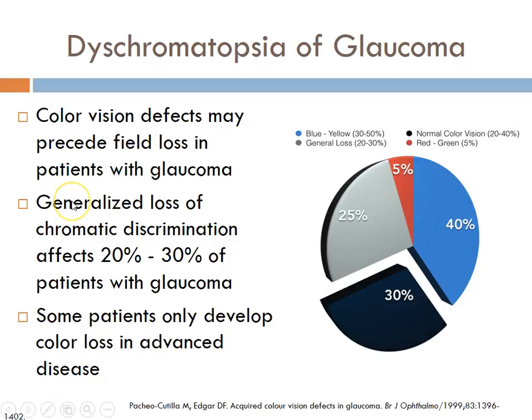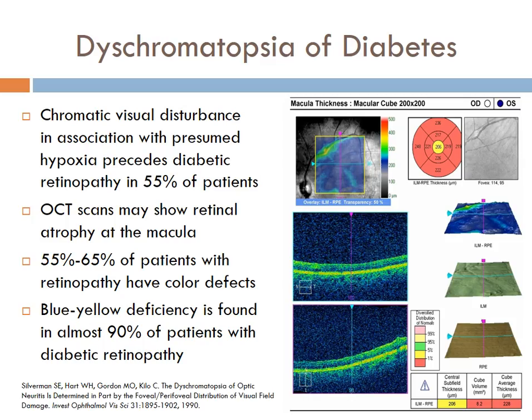There are no rules, but definitely people with glaucoma can have a loss of color vision, and I'm trying to figure out: does my patient have glaucoma, yes or no? Or if they have glaucoma, is the glaucoma getting better, worse, or staying the same? An extended color vision test can be very important in helping me make that decision, where I'm not totally dependent on a visual field, or on an OCT scan of the nerve head, or even on ERG or VEP testing. I do them all because none is really more important than the other to me right now. So here are some factoids on the dyschromatopsia of glaucoma.